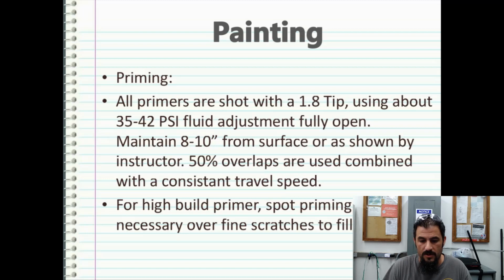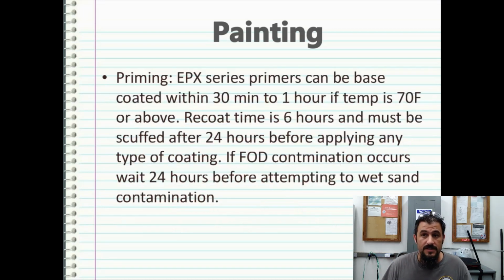For a high build primer, spot priming may be necessary over fine scratches to fill the areas, which is okay. It's just going to add to your sanding work once it's done. And of course, when you're doing high build primer, it's best to wet sand it after it's cured. Wet sanding is the way to go. If you're using an EPX series primer from PPG, you can base coat within 30 minutes to about 1 hour if the temperature is above 70 degrees Fahrenheit.